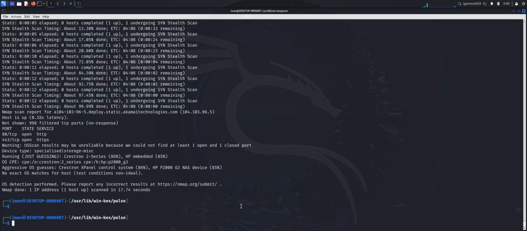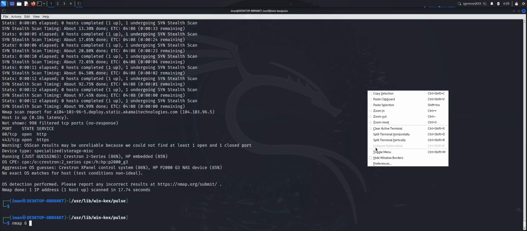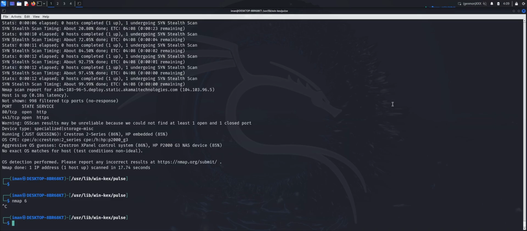Sometimes you have an IPv6 address and you don't want to scan IPv4. So the command is nmap dash 6 for scanning IP version 6 addresses. Let's paste. Oh, sorry.